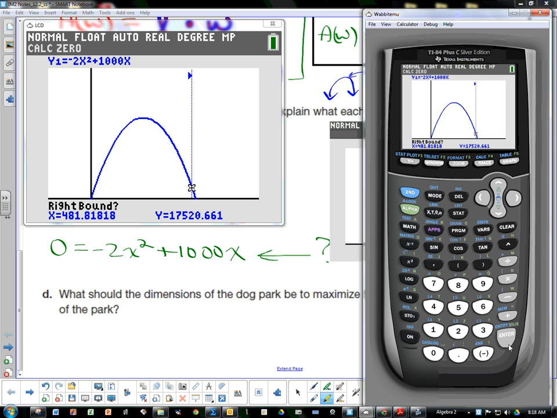Notice what it did right there. It actually drew a vertical line, and it has a little arrow. So we're going to find to the right of this line, and look what it's asking for: a right bound now. So I need to keep scrolling, and go to the right of the point that I'm seeking. Now, I don't even see my cursor anymore. Maybe I could have changed my window, but the cursor is underneath here, you just can't see it. Am I to the right of the point I'm seeking? Most certainly I am. Hit enter again.